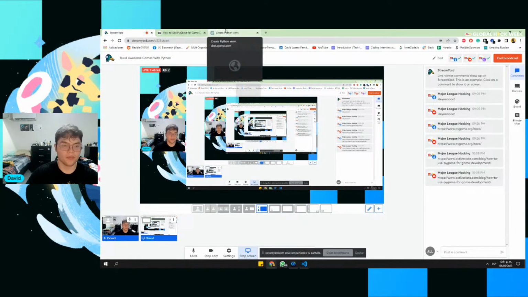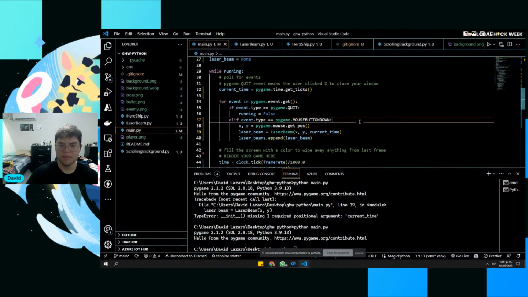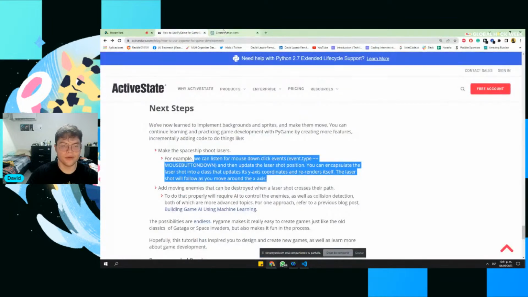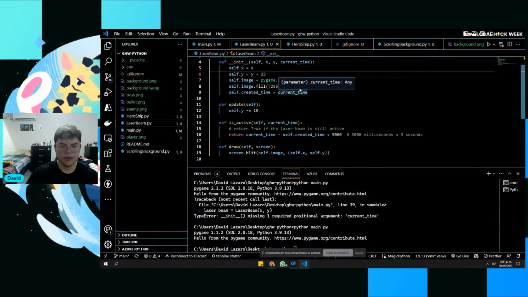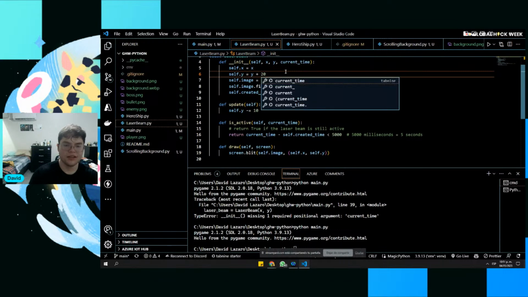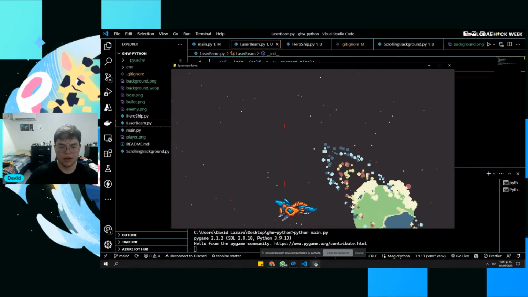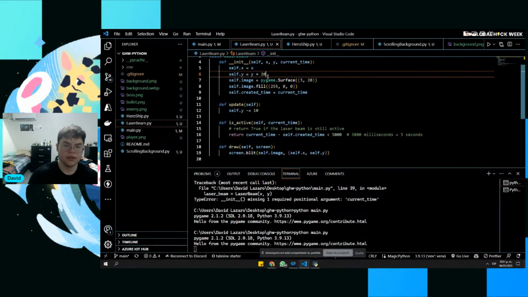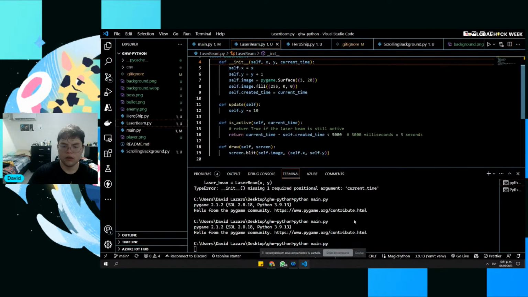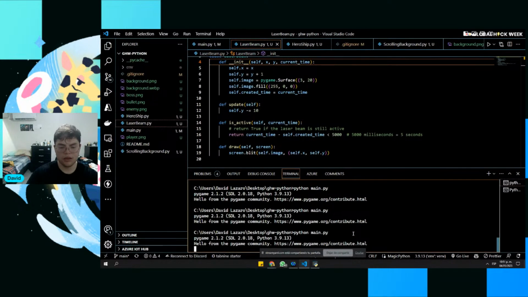After doing this, what else do we need to do? I want this to be plus like 20, just to see if the lasers appear a little bit closer to the player. No, actually they don't. So actually plus 1, let's see how this looks.